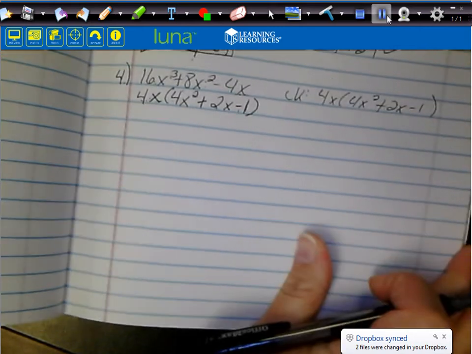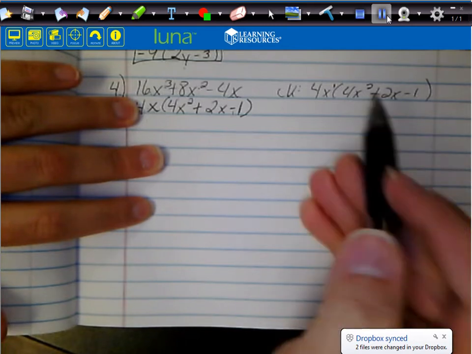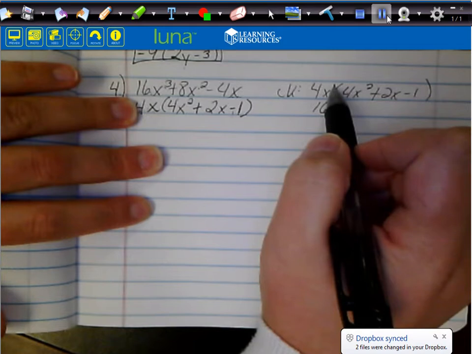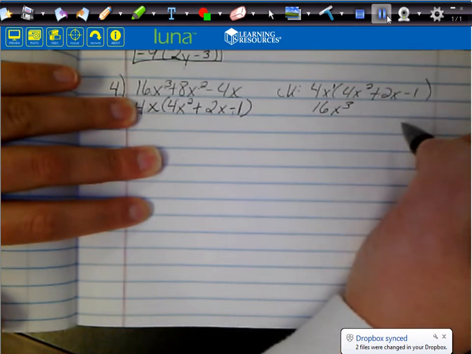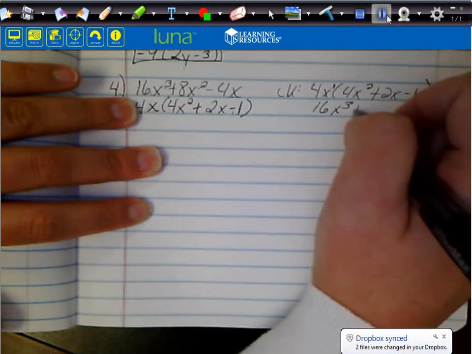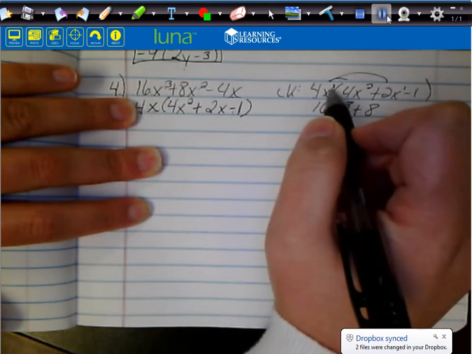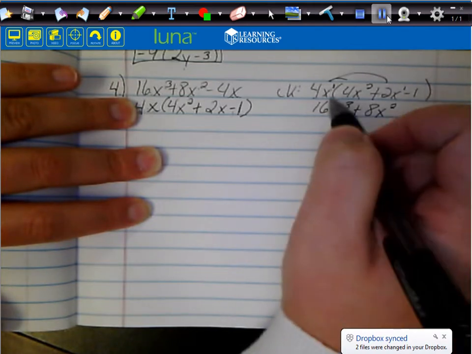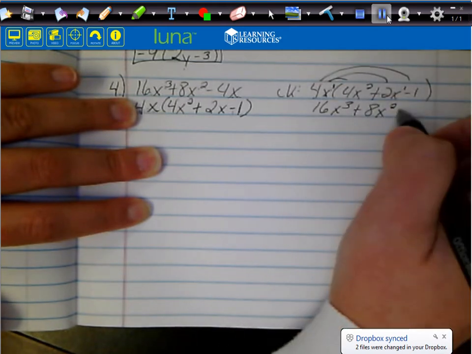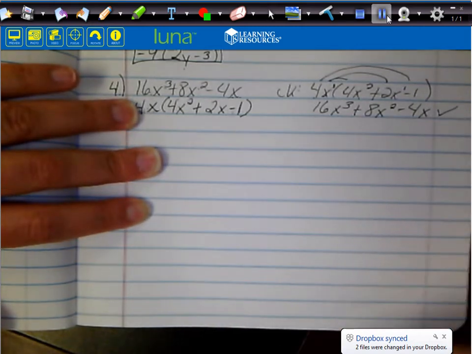Now when I go back to check, I'm going to multiply the numbers and add the exponents here. I have an exponent of 1 if nothing's there because there's only one x there. So I'm going to say 4 times 4 is 16. I'm going to add these. 1 plus 2 is x to the third, because that's what my exponent properties tell me, that if I'm multiplying with the same base, I add exponents. Bring down my plus sign. 4 times 2 is 8. This has a little 1, so 1 plus 1 is 2, or x times x is x squared. Then I'm going to say 4 times negative 1 is negative 4, and I have to bring that x with me. And I got exactly what I started with. So that checks out.